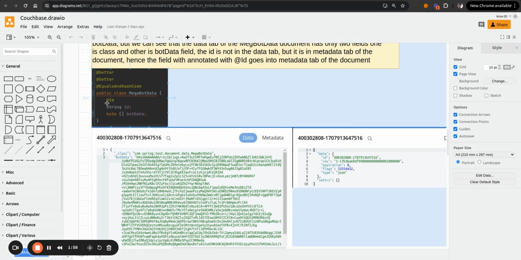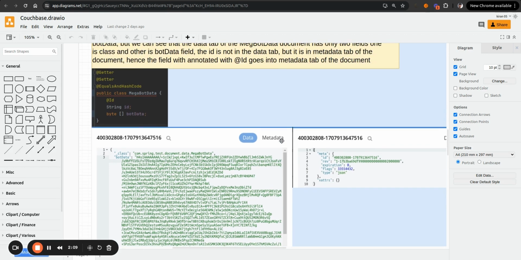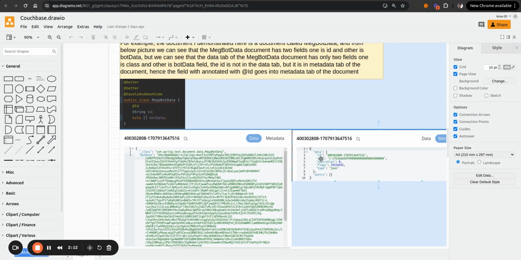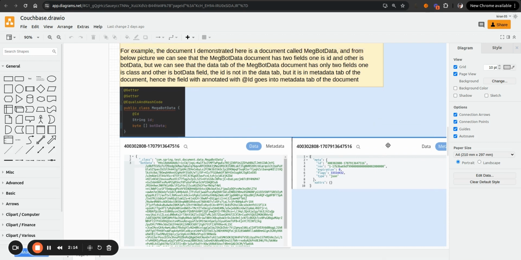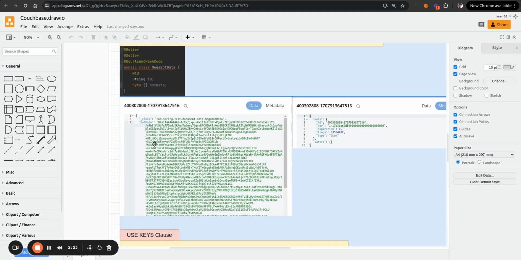Whatever value this field takes, that value will go to the ID field in the metadata tab. So essentially, the value of the ID field in the metadata tab is the value of the field which is annotated with @ID in a document. This is what ID in the metadata tab is going to take.